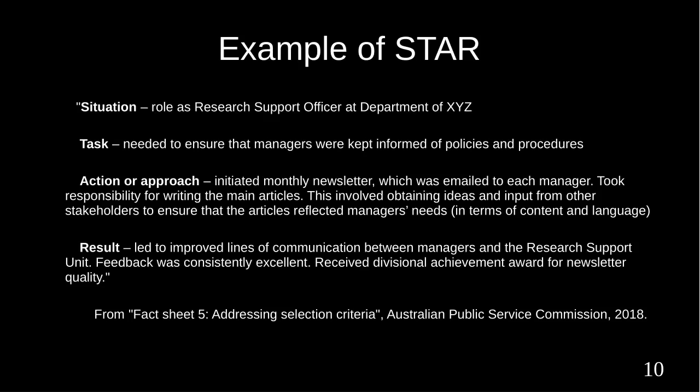This involved obtaining ideas and input from other stakeholders to ensure that the articles reflected managers' needs in terms of content and language. Result: led to improved lines of communication between managers and the research support unit. Feedback was consistently excellent. Received Divisional Achievement Award for Newsletter Quality. From Applying for an APS Job, Cracking the Code, Australian Public Service Commission, 2018.